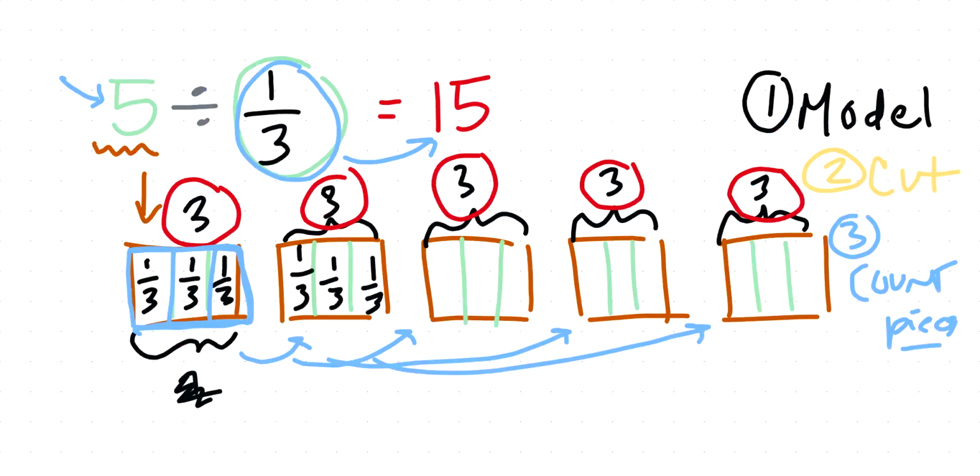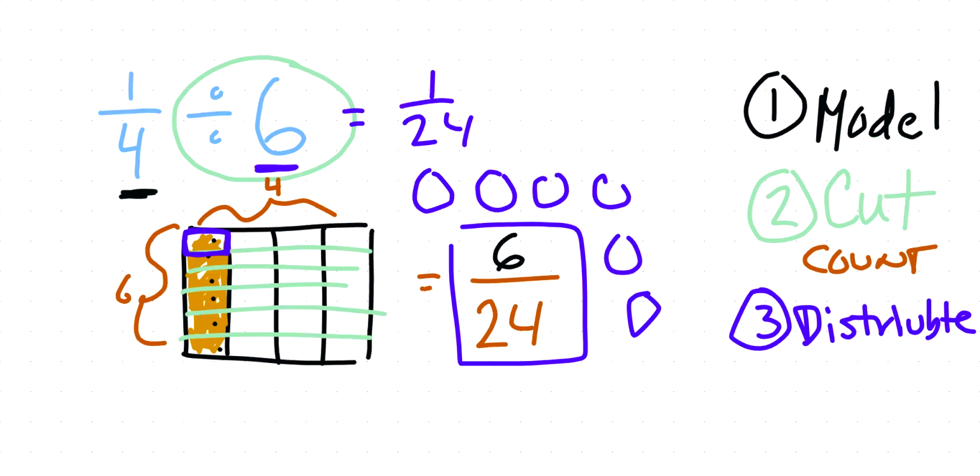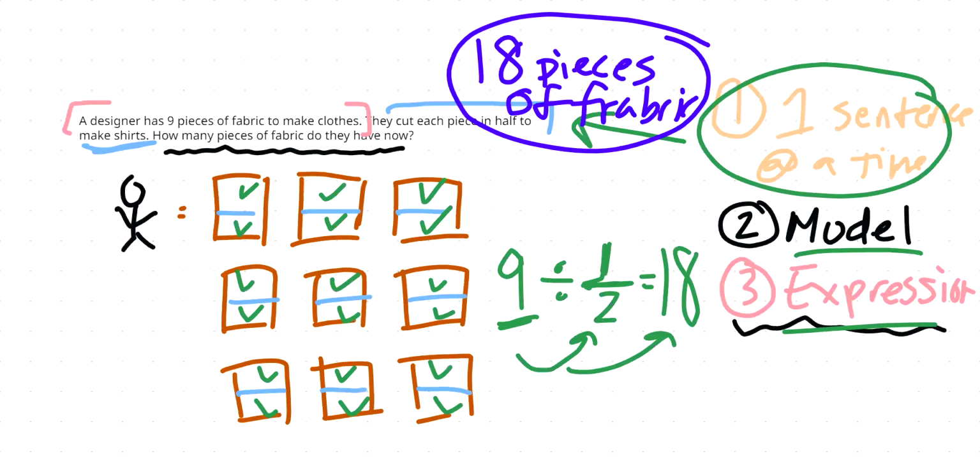Am I starting with a whole number and dividing by a fraction? Cool. Then the patterns tell me I'll probably end up with a whole number. If my expression tells me I'm taking a fraction and dividing it by a whole number, then I know that reasonably I'm going to have an answer that is a fraction. And then all of that comes together at the end with our word problem.